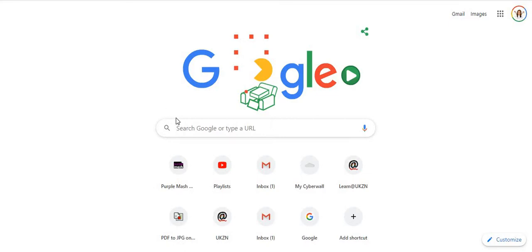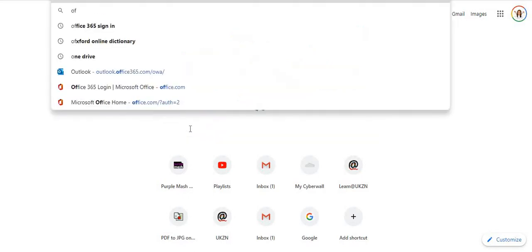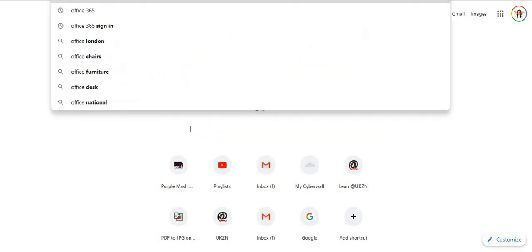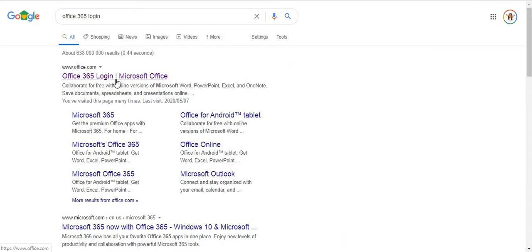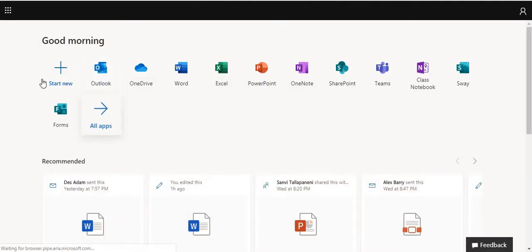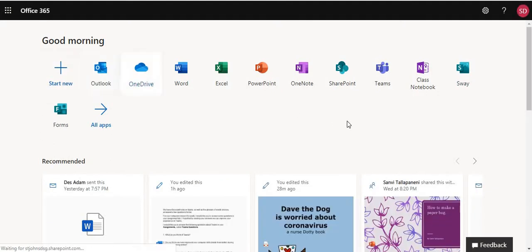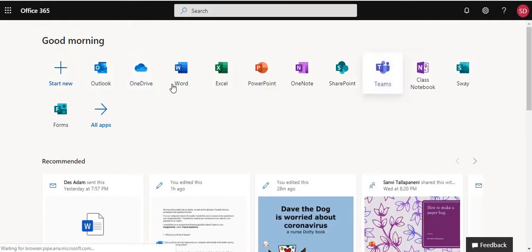So to start, once again, you are going to go into Office 365 and log in. Just a reminder, Office 365 is the collection or package of products offered by Microsoft, and it is what we are subscribed to as a school. So we get all these products like Outlook, OneDrive, and of course Teams. And another one that we get is Microsoft Forms. So I'm going to click on that.